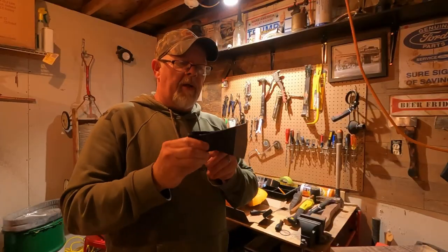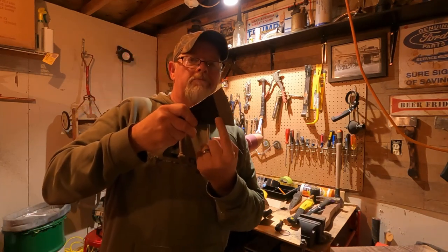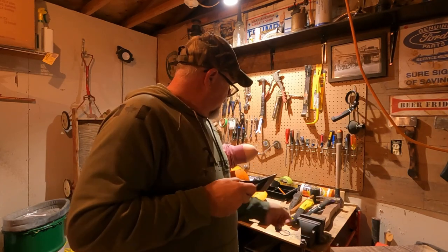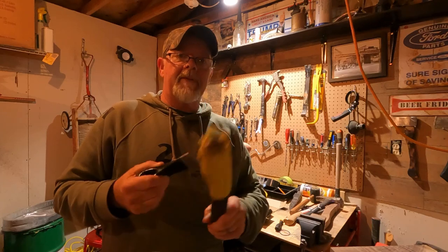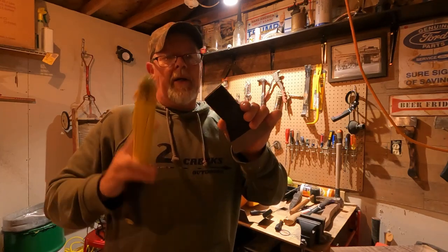You can't see it, but what I've done is I've taken my pencil. I've got a line on here. We're just going to take a little bit of meat off right here. Just kind of give it a little bit of an arc. Now, the easiest way to get these off is just melt them. I just heated this up with a torch, and this here just pulled right out.